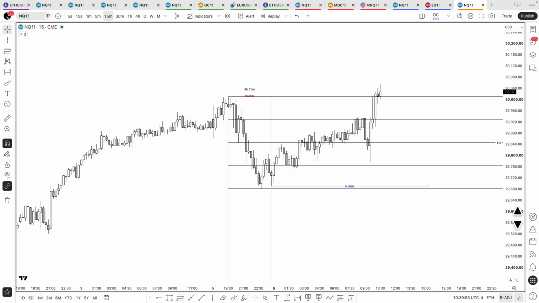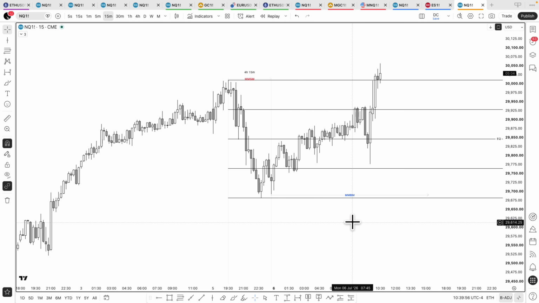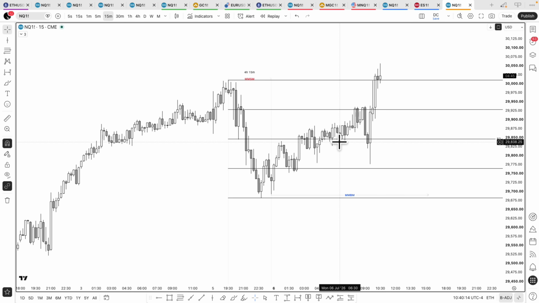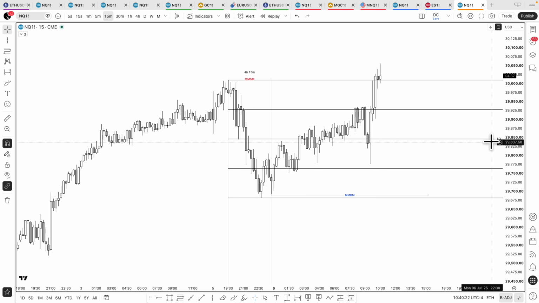You can see how price action is utilizing these quadrants once this market maker buy model starts. Market maker buy model starts on this candle right here. So all of these quadrants are relevant in price action. Lower quadrant being utilized very nicely. Order block forms right here. Equilibrium being utilized as it should be. Consolidation. Once we finally break above it, support. Upper quadrant being utilized as resistance. Return back down, deliver path under an equilibrium of that market maker sell model. Time is now invited, 9:30, deliverance up towards buy side, engaging with the original consolidation.